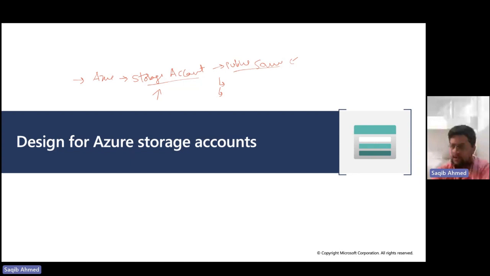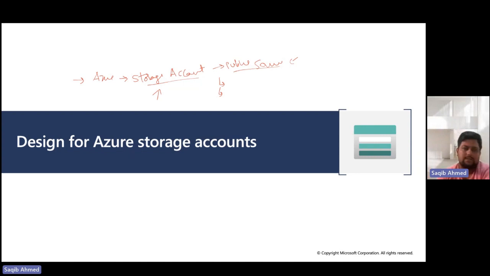If I have any replication requirements, your DRs, or to have a geographical availability of your data, how easily I would be able to replicate to different regions if I'm dealing with multiple regions, right? If there are any compliance requirements by your organization when you create a storage account. Now, all these act as additional parameters which you will consider at the time of creating a storage account, right? So we would go ahead and look into all these parameters as well.